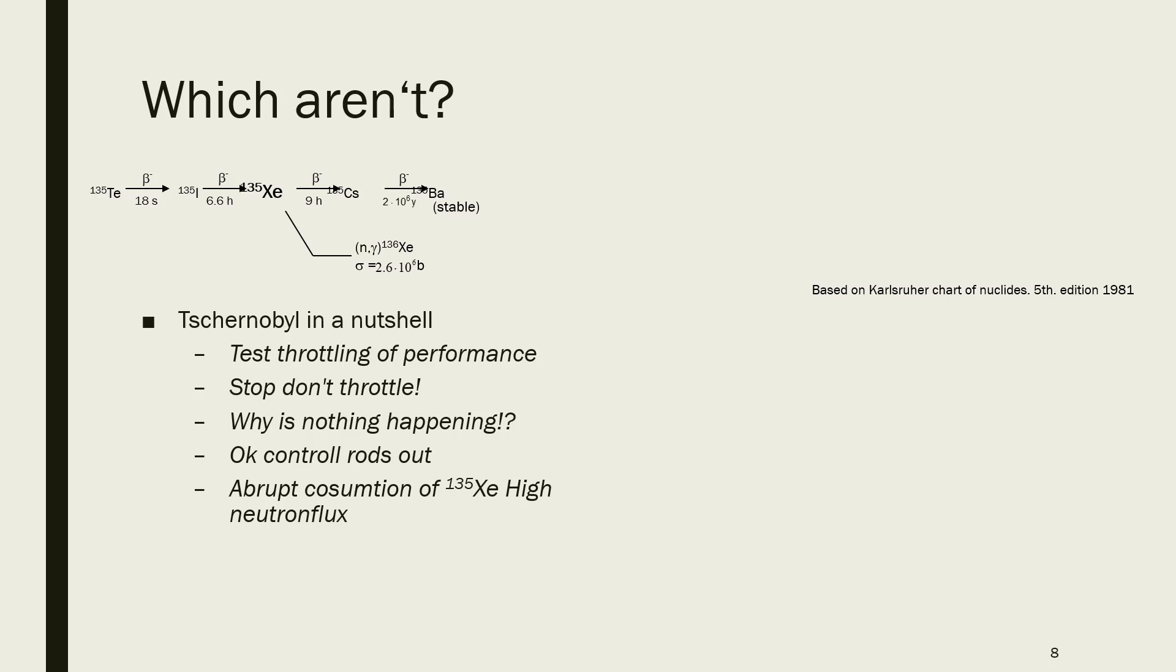And then you didn't have any more Xenon-135 because it was busy capturing the neutrons. And therefore, it will be used up eventually and will stay in the form of stable Xenon-136, which is a magic nuclei. And you didn't have anything to stop this whole neutron flux coming. You didn't have your control rods because you pulled them out and all of the xenon was used up. So you had a very high neutron flux. Kaboom. It's a very gross oversimplification.